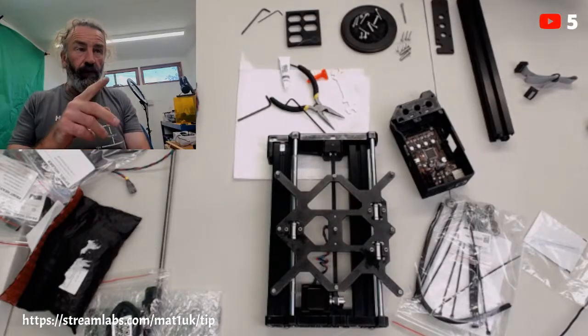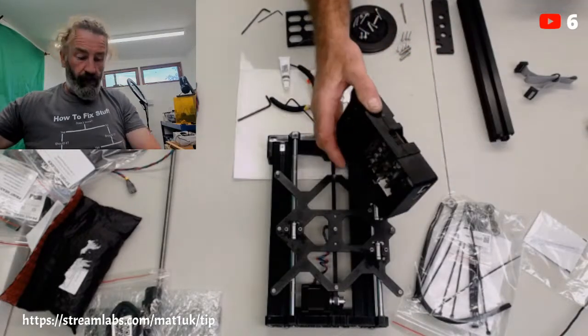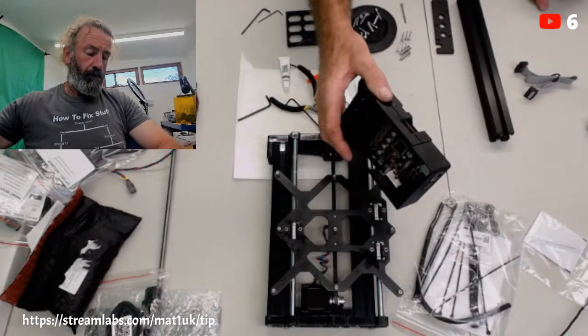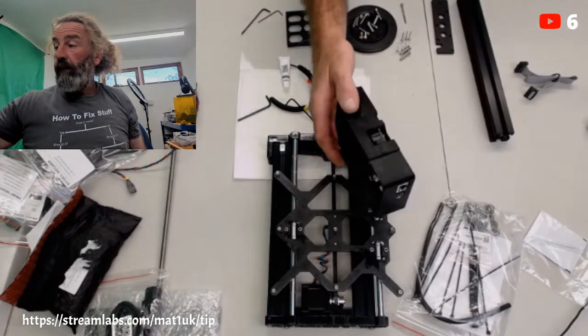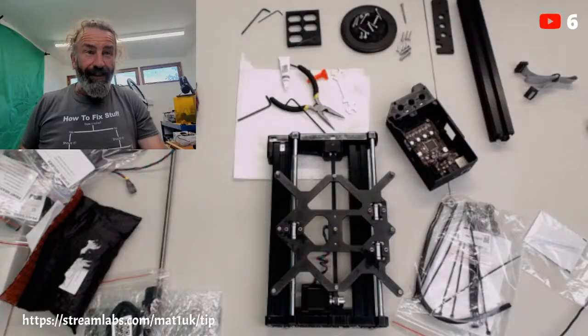Quick update on where we got to last night. We got all that built, didn't we? And then we got the buddy board in. That's when we had to stop.